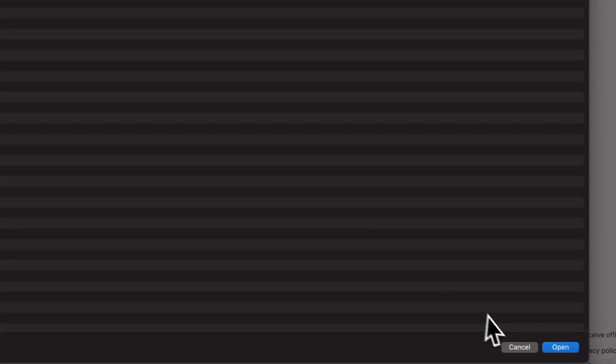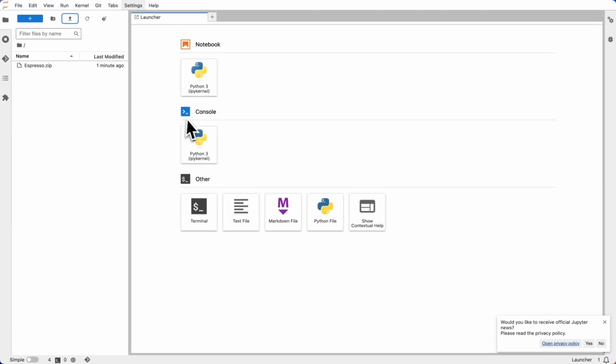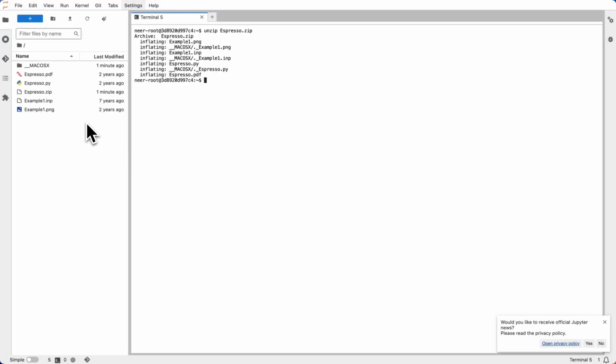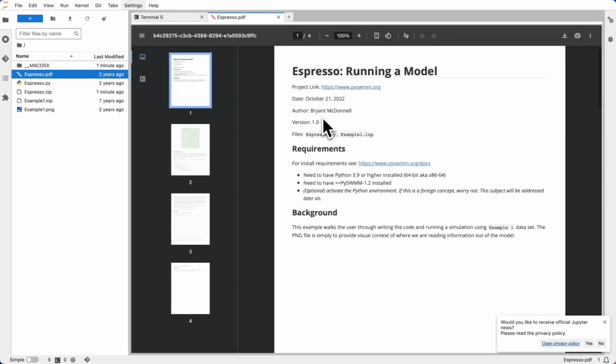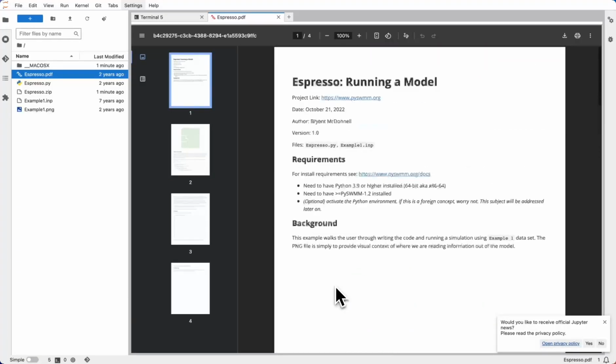This is a compressed file folder. I'm just going to upload this. Okay, it's done. I just want to unzip, so I'm going to open up the terminal. It's a very simple command. I will do unzip, space, tab, and let's unzip this folder. We'll see what's inside. It's going to take a minute, and once it's done opening all the files, you can go through what's in there. It has a nice PDF that shows you some instructions from Brian.